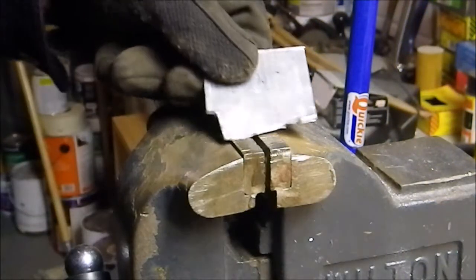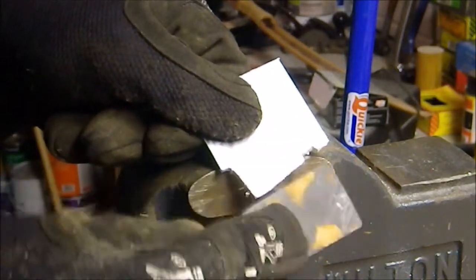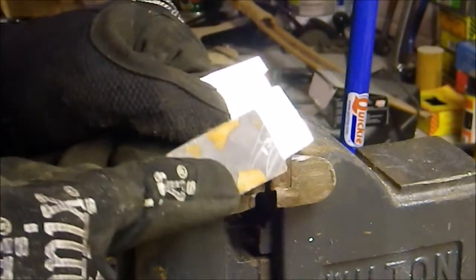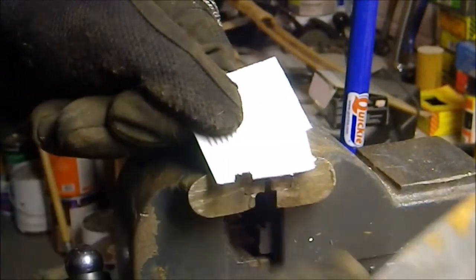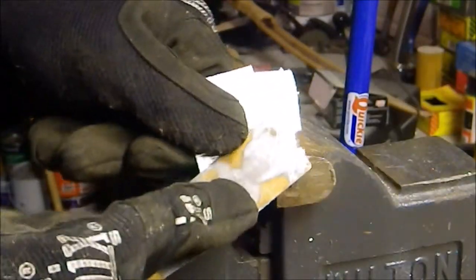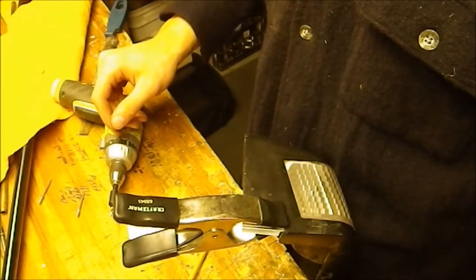Alright, it's looking pretty good. I got both notches cut out and all the flats cut, so I just gotta clean it up. And then this bracket is good for now until we start marking out the holes.